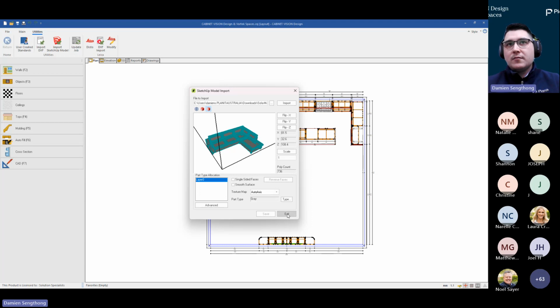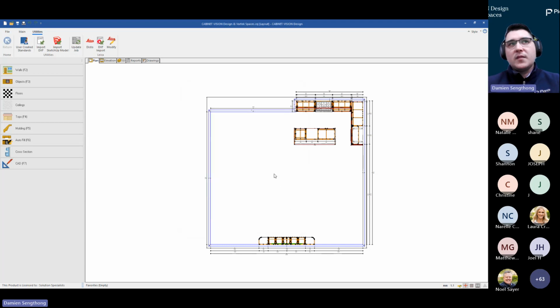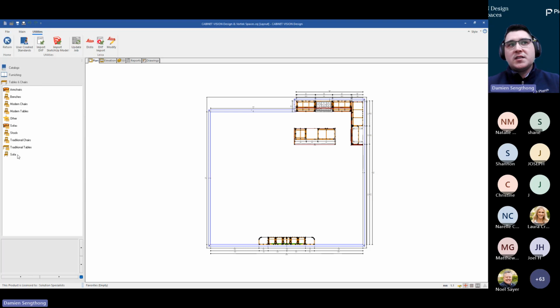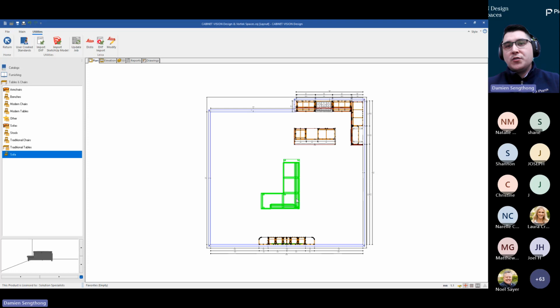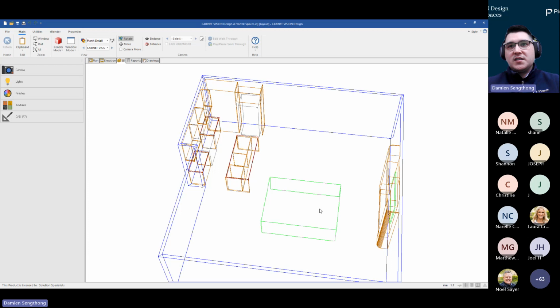So now if I exit the import window, and go to my objects, you can see I have my sofa down at the very bottom, and we have our preview of the model. So much like a cabinet, just left click and drag it out onto the floor. Now you don't have to snap it to an exact wall. You can force the couch to be in any position by holding the control key on your keyboard and then left clicking. You can then force the object into that particular position. So if I then go into 3D view, you can see there's our couch.